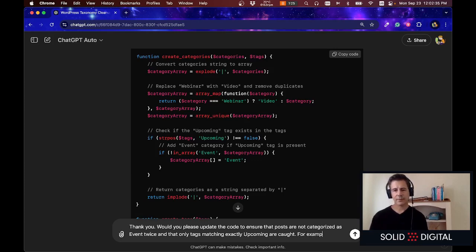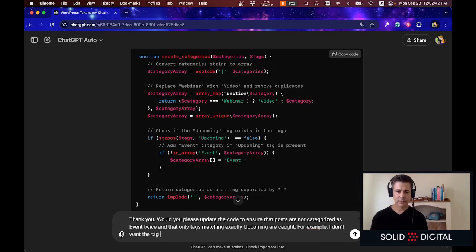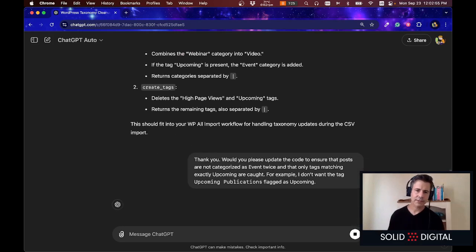For example, I don't want the tag upcoming publications to flag as upcoming. Let's see what the updates are.